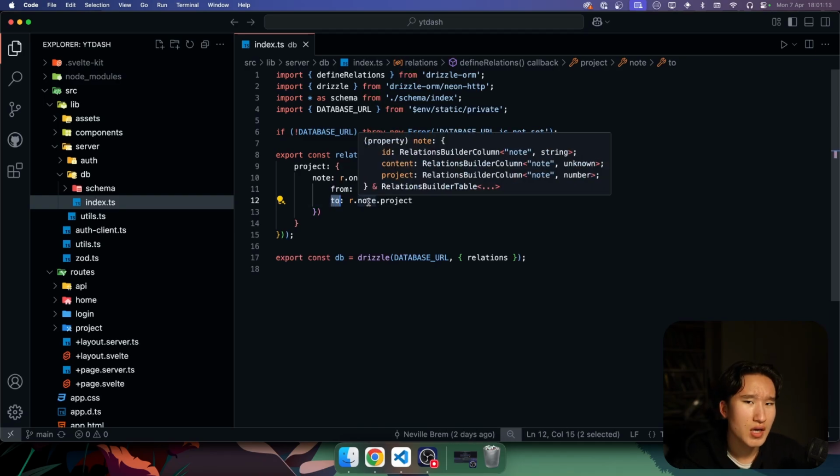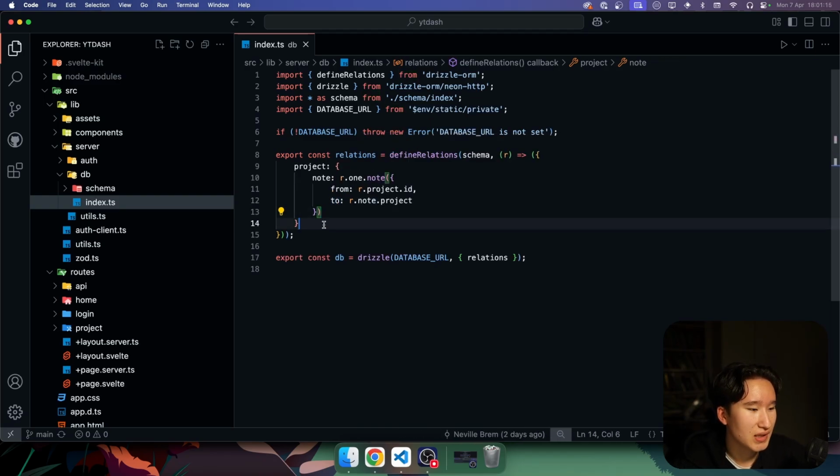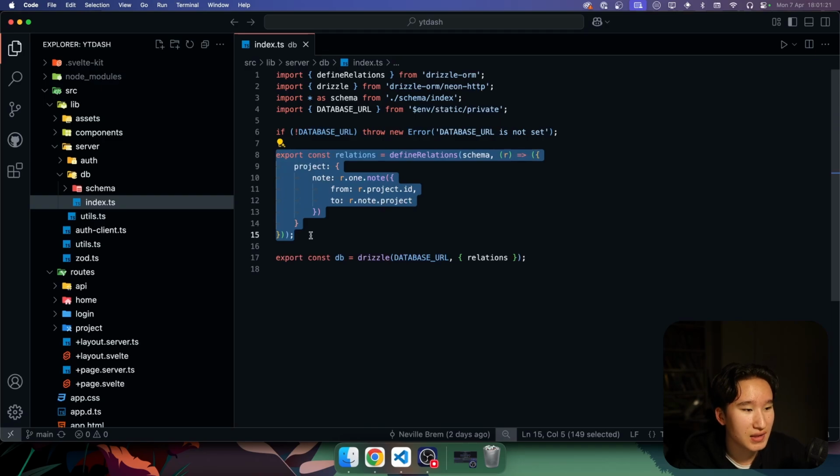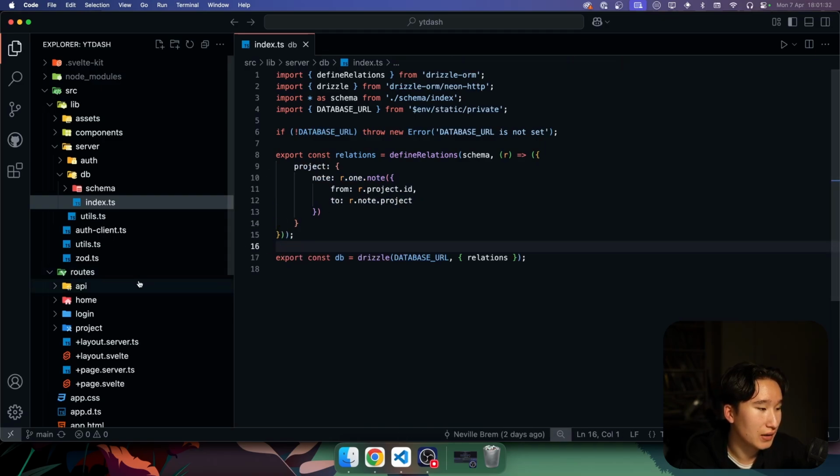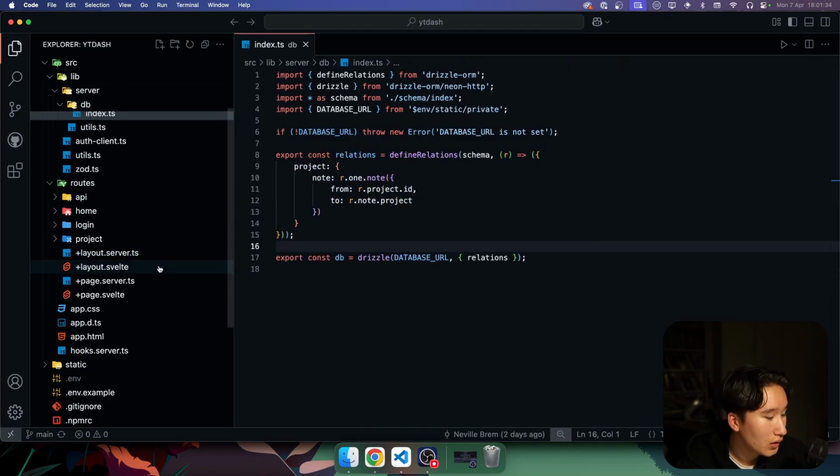Maybe it's a bit nitpicky from my side, but the Drizzle team chose this, and I think it's actually a good thing because the query API is designed to be, let's say, un-SQL-like. So I really see how these decisions make sense, and I'm a huge fan of this status quo.